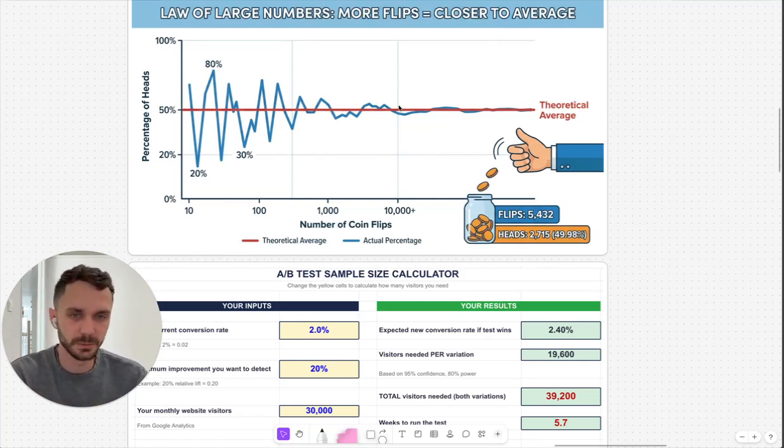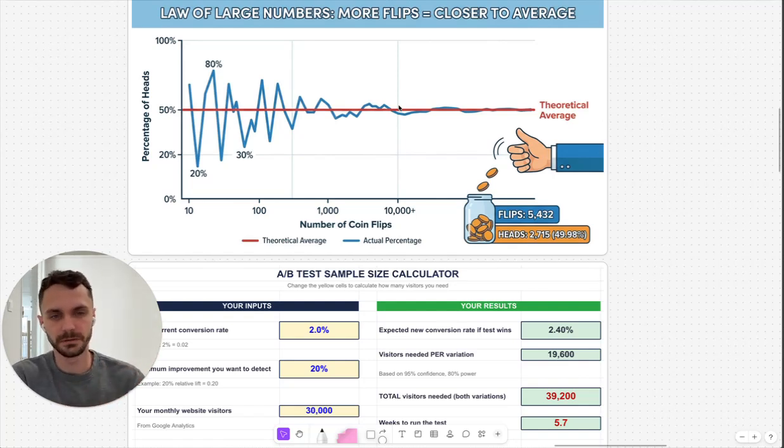But at the start, let's say I flip just 3 or 4 times. There's a possibility that 2 of those will be heads, and then we would say, all right, this is like 67% heads, meaning it's not really 50%. It's a lie. But no, it's not a lie. It's just that you stopped your test too soon.